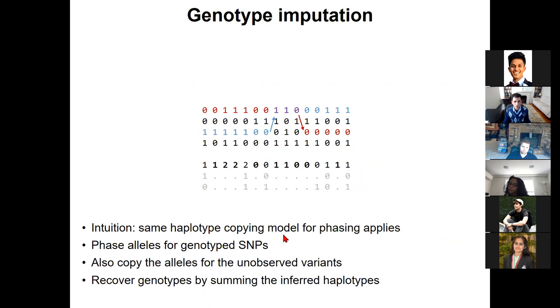So basically what I need to do is infer how I got these genotypes. The way to infer that is to walk along the genome and infer the most likely haplotype that is explaining my current data. And once I have that haplotype, then imputation is actually trivial because I can simply copy over the remaining SNPs from that haplotype. If I know that I have the red and the blue haplotype, then I can fill in the missing information, and therefore I can fill in the missing genotypes.